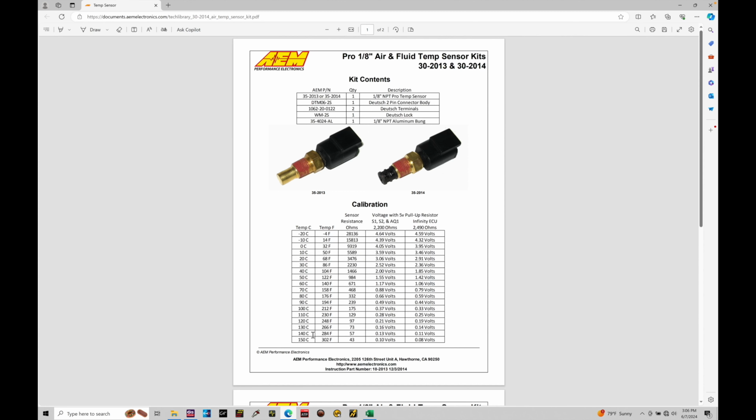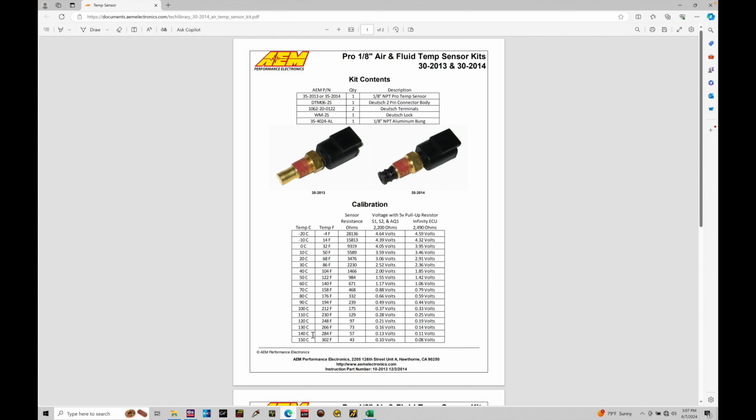So we need to program this information into the Link so that when there's a certain resistance or voltage reading coming in, it can translate that to the proper temperature value so the temperature sensor is reading correctly, and anything that's looking at air temperature for compensation will be correctly indexing the temperature, and we won't have any problems with fuel or spark timing.